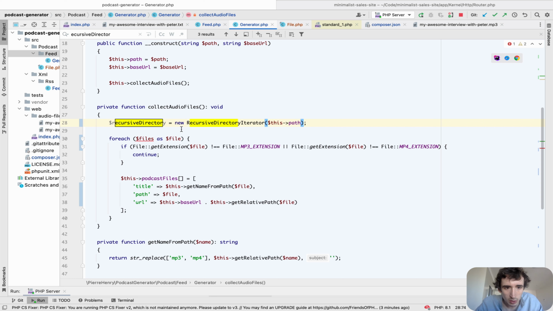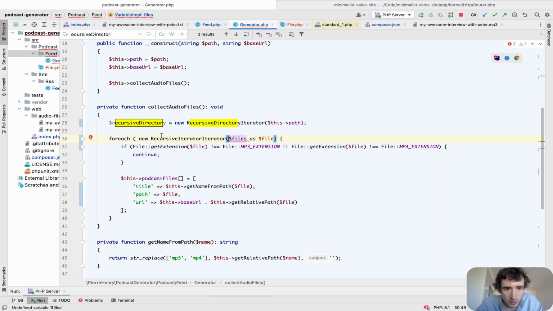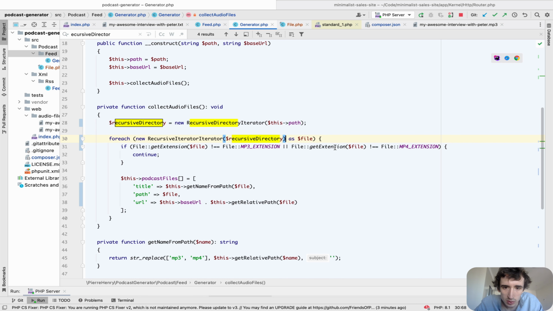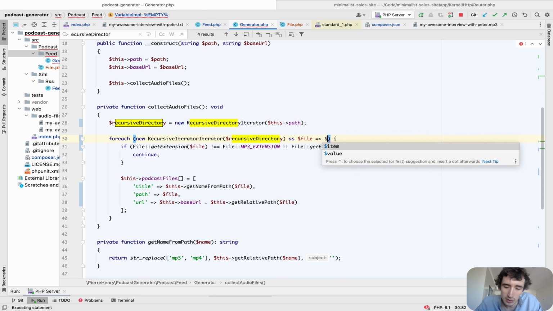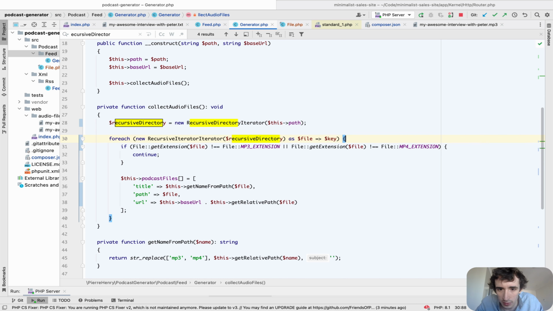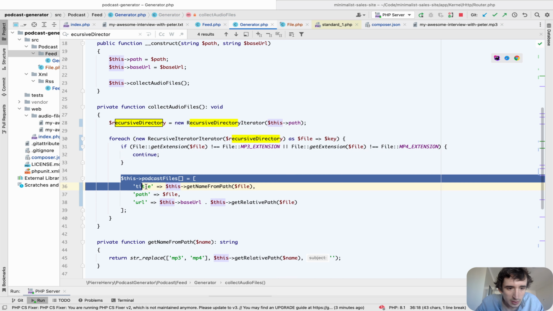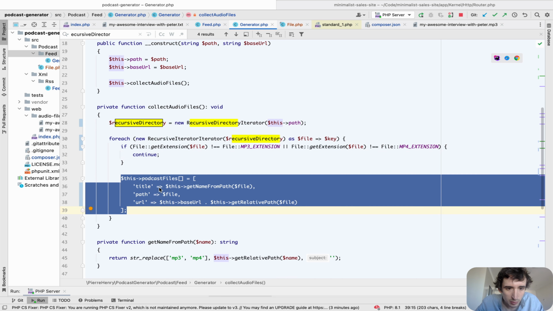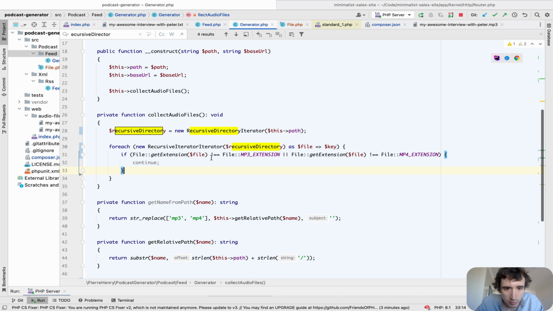Awesome, RecursiveDirectoryIterator, and here we are going to use that one inside. Awesome, and then the file, actually let's do file because we need the key, so file, and then we can do key or value. Let's do that for now.